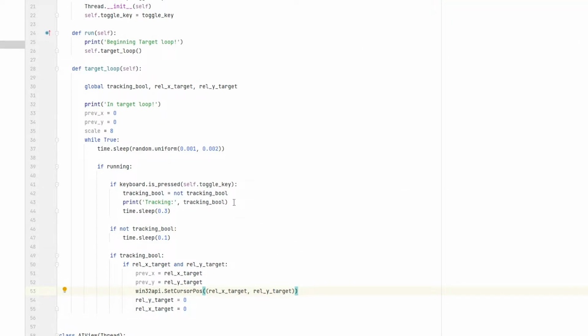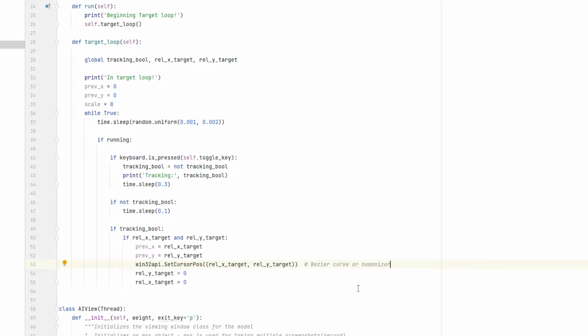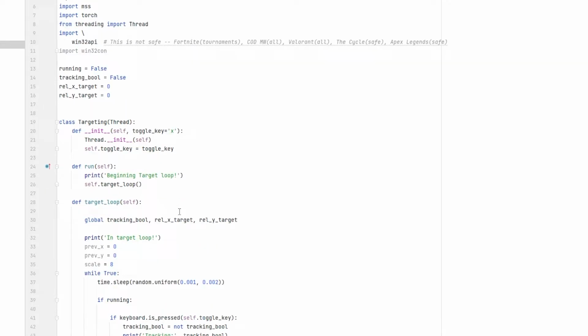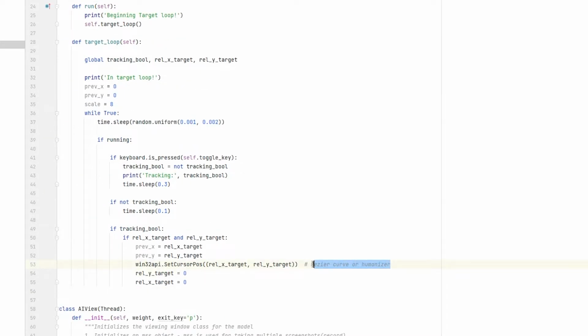However, if you want to know how to properly move your mouse safely, you need to search up one of these two things. Once you search up for them, you need to understand how you would implement that into this code. I made it very easy for you to implement either of these into your code, because personally, I actually use this code also, but I made changes to it myself so that I have this Bezier curve in my code. So it's more human-like. My mouse moves very human-like instead of just straight up moving to the target, because right now, your mouse is going to move straight up to the target.